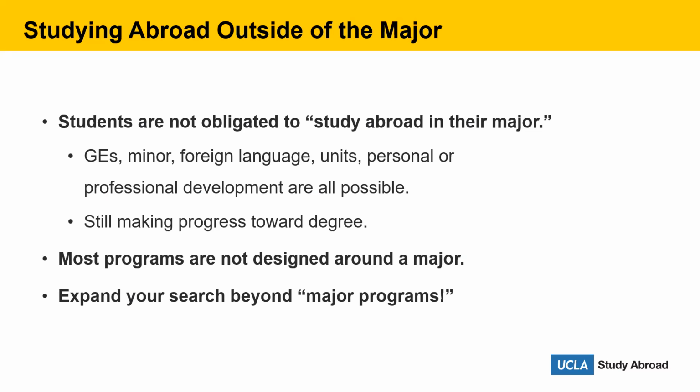One thing that we like to mention to students in general is that you're not required to study within your major. So you're not obligated to only take courses that are going to apply to your engineering degree. A lot of times students will take courses abroad for their GEs, their minor, foreign language, personal or professional development, and are still able to make progress towards their degree. So it's important to note that you can still study abroad even if it's not specifically taking engineering courses.